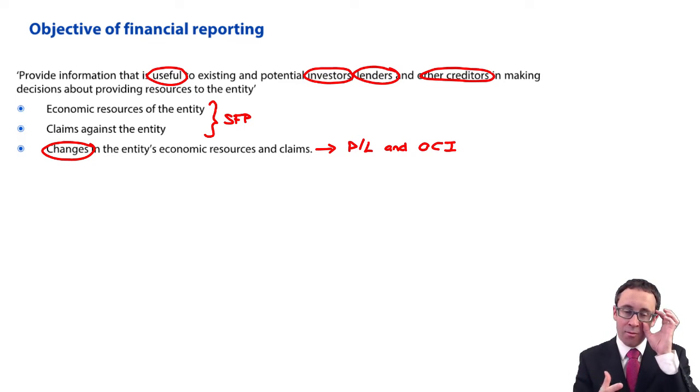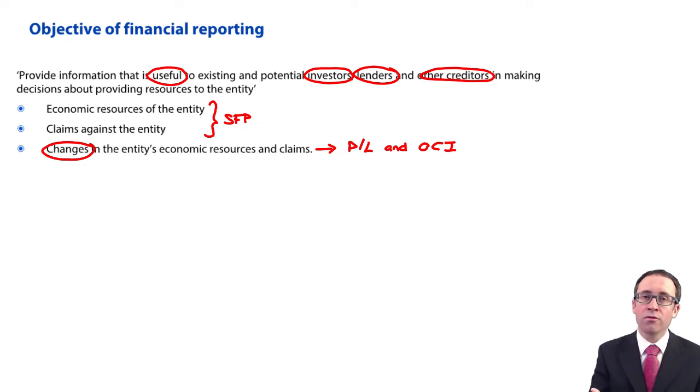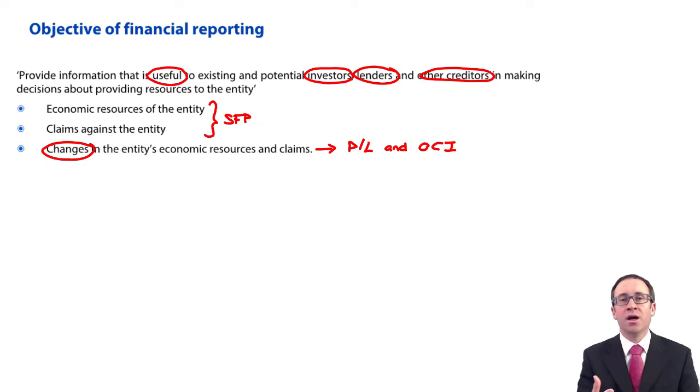However, don't forget that there will be other users of the accounts. There will be the government to look at your job creation and the amount of taxes that you're paying. Your customers might want to look at your financial statements to see how well this business is performing and whether or not the custom can continue. You might also have your competitors looking at your financial statements to see your margins and your overall level of profitability based on the assets that you have within the business.